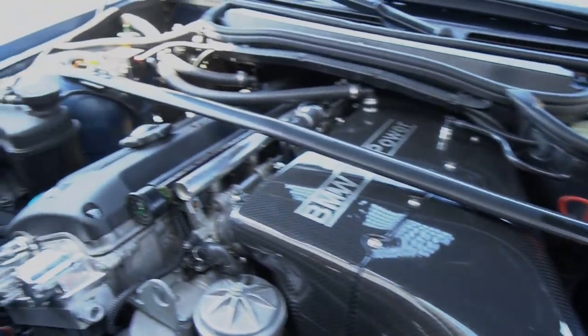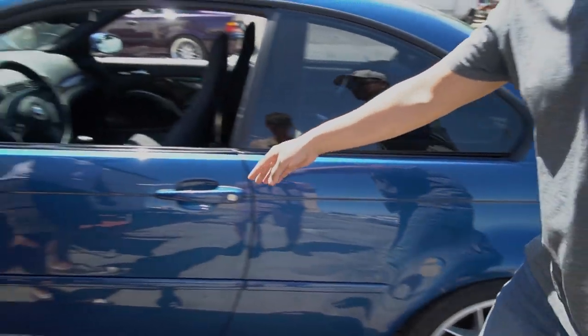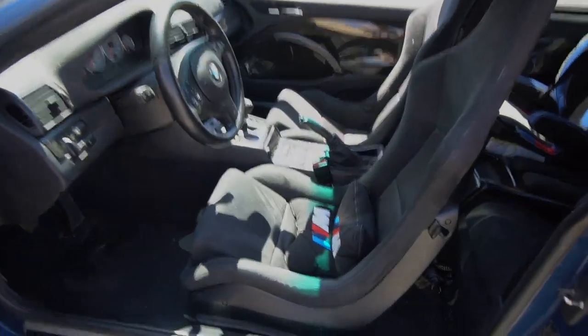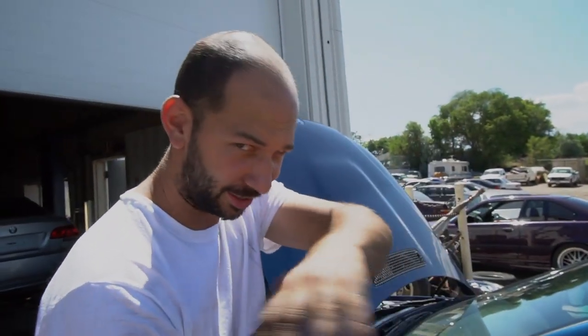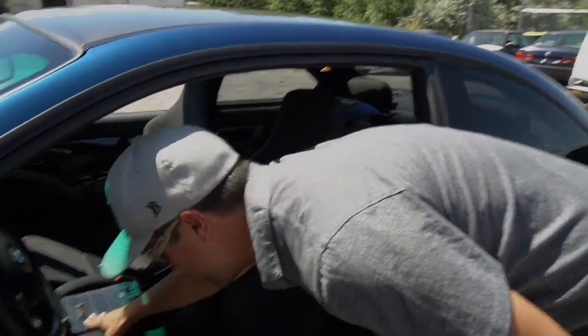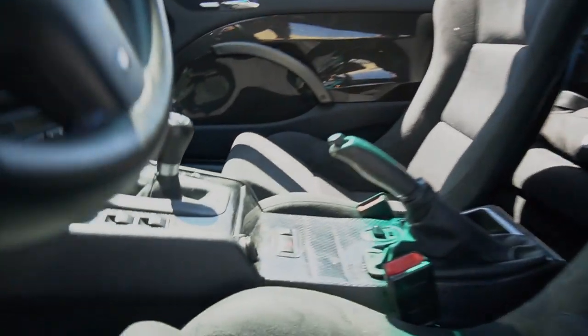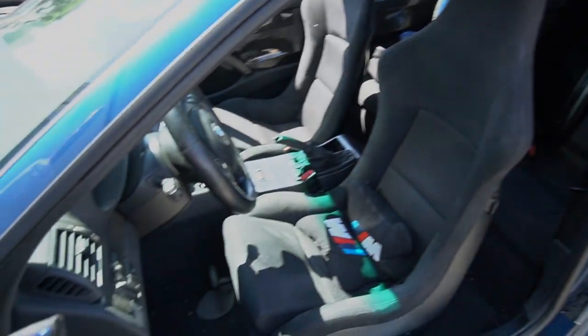It's got the full CSL conversion - all OE parts: OE CSL box, OE CSL roof, OE CSL boot lid, and a complete interior from Tony Kanaan - thank you Tony. It's a little CSL Macaro interior - Tony Kanaan the IndyCar driver, not just some dude named Tony Kanaan. True story - I couldn't deal with the Tony Kanaan center console because it had two Kanaan stickers embossed in there. I couldn't deal with somebody else's last name in my car, so I had to pony out another 1500 bucks for another one. I couldn't ruin the other one.